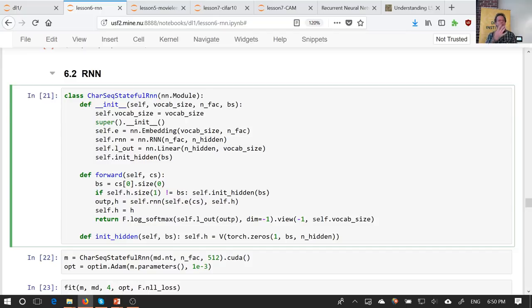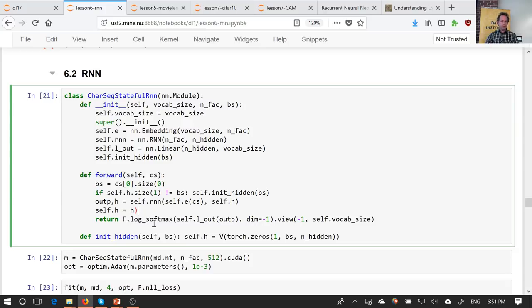So to avoid that, we basically say, all right, from time to time, I want you to forget your history, right? So we can still remember the state, which is the actual values in our hidden matrix, but we can remember the state without remembering everything about how we got there.